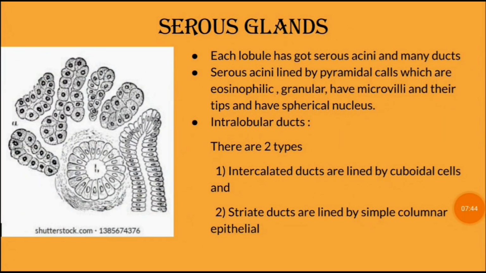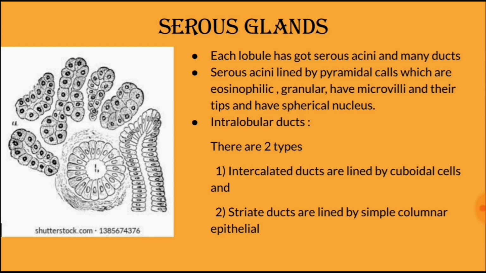So now we are seeing the various types of glands in detail. Firstly, we'll see what a serous gland is. You can observe the image of a serous gland under a microscope. The serous gland has a lobule in each microscopic structure, as you observe. This lobule will have a serous acini, wherein the secretions are being secreted, and there are many ducts through which the secretions are sent out.